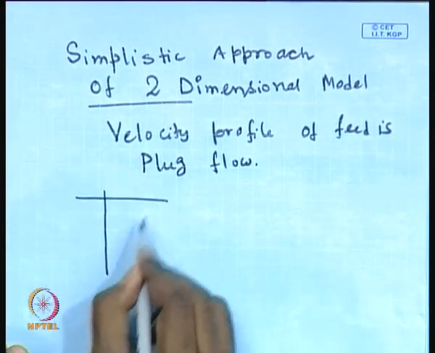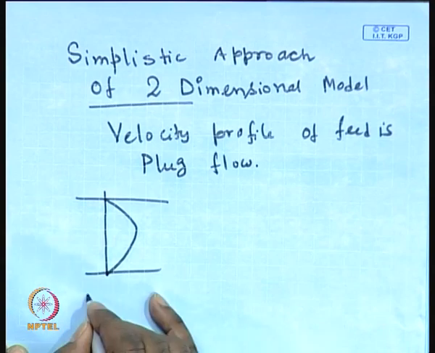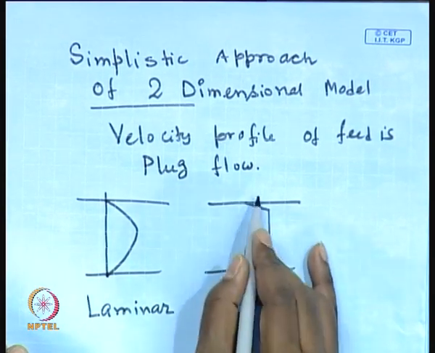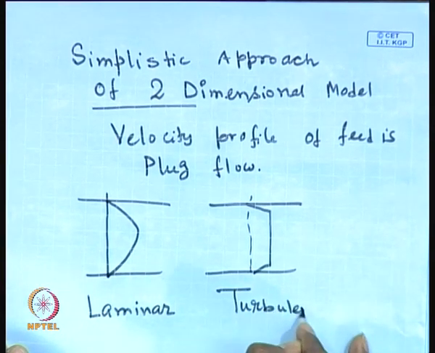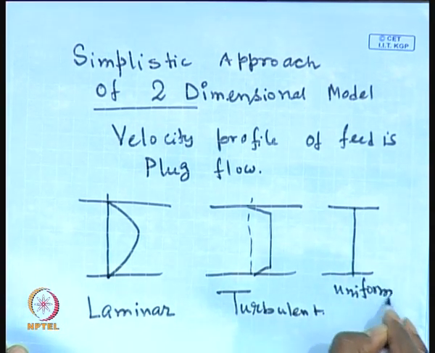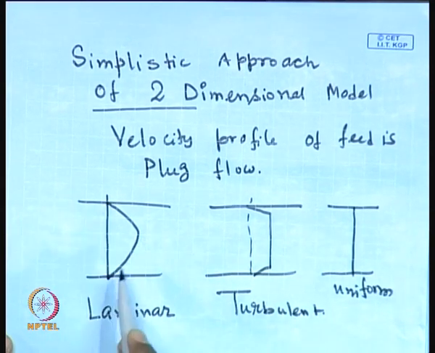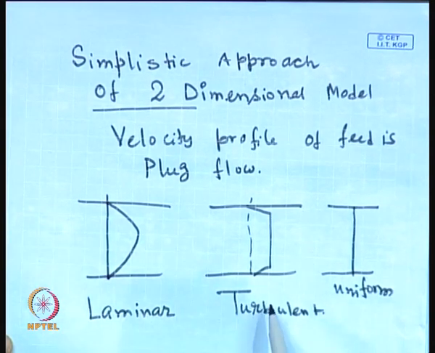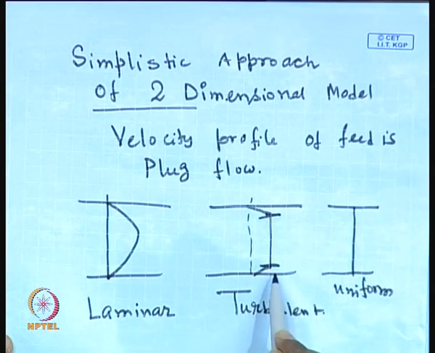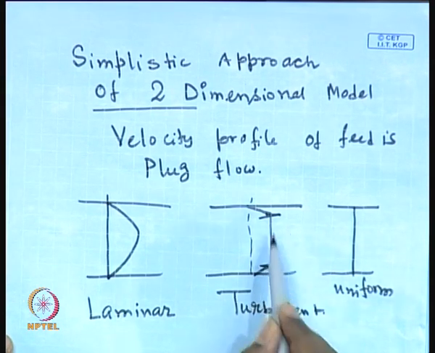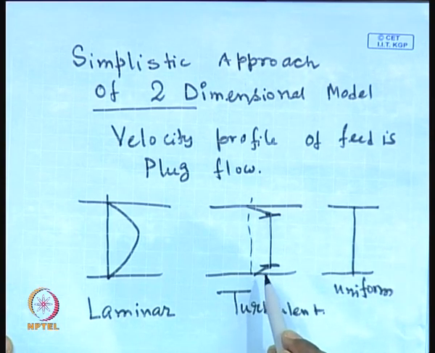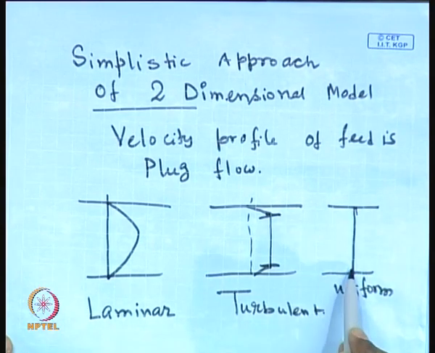If you look into the velocity field for three different cases, this is for a laminar one, this is for a turbulent one, turbulent velocity profile, this is for a uniform velocity profile. For the laminar profile, it is parabolic in nature with the maximum at the middle of the channel. In the turbulent one, again the turbulent core will be prevailing. The turbulent core is basically where the velocity is almost constant. The turbulent core will be prevailing in about 95% of the full channel, and then you will be having only small portions where the viscous sublayer and the transition region will lie. And in the uniform plug flow, the velocity is considered to be uniform throughout the whole channel.